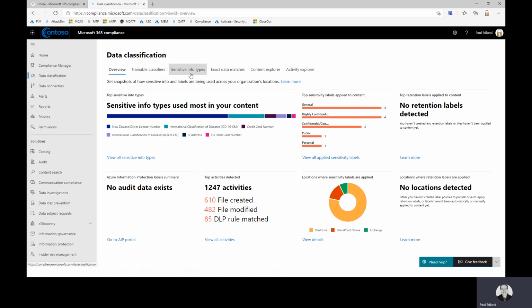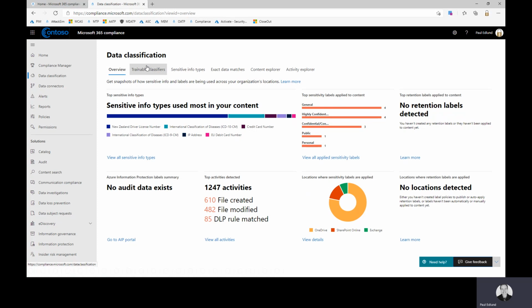Option number one is something called a sensitive information type. This is when you know exactly what you're looking for. Trainable classifiers is another option, which I'm going to click through, but I'm not going to demonstrate it for you today. A trainable classifier means I don't know exactly what I'm looking for, but I have some examples here that I could provide to the cloud, and it will figure it out.